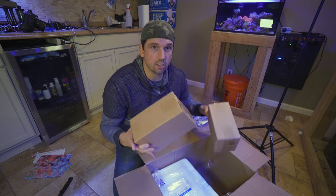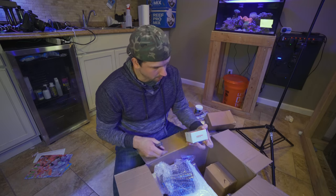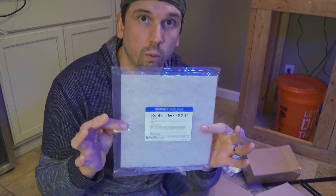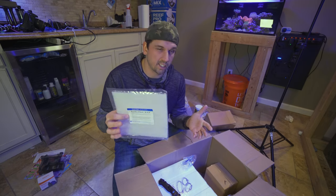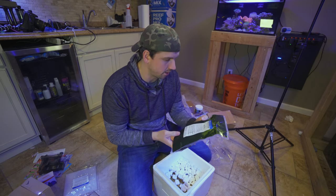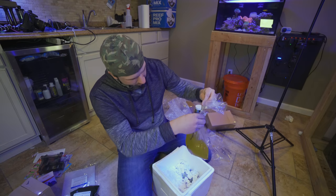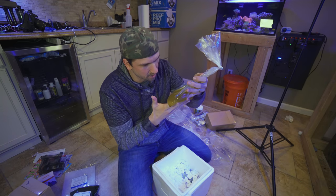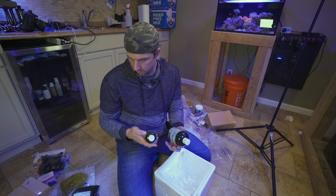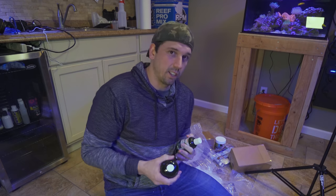This is the sieve, and then I think these are the two filters that we'll use. Essentially it's a hang-on-the-back filter, but for a bucket. It comes with a submersible pump, the actual hang-on-the-back filter housing, and you get some rotifer floss for detritus and other stuff that ends up in your culture. I think this is the actual rotifers — this will need to be kept refrigerated. This is the Roti Green Omega, wholesale microalgae formulated for green water applications. Bag of rotifers — you can just see thousands of little critters in here. And I did order a couple more bottles of RG Complete, which is similar to the Omega. This completes the unboxing.